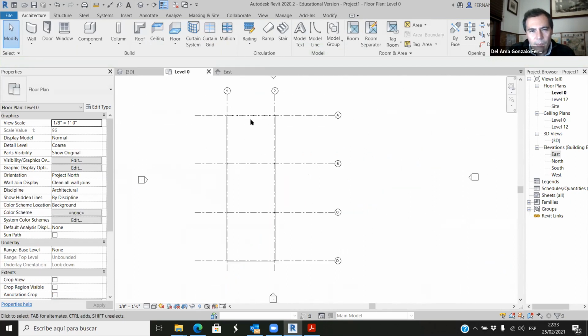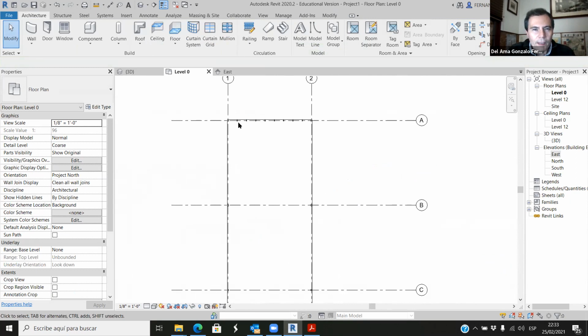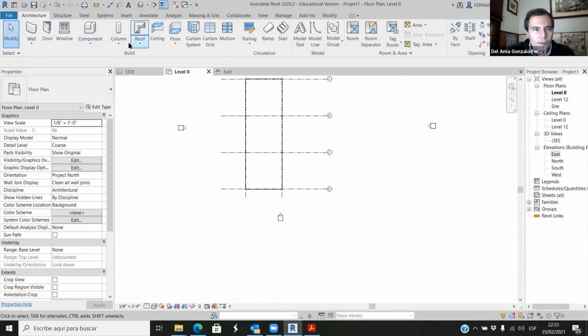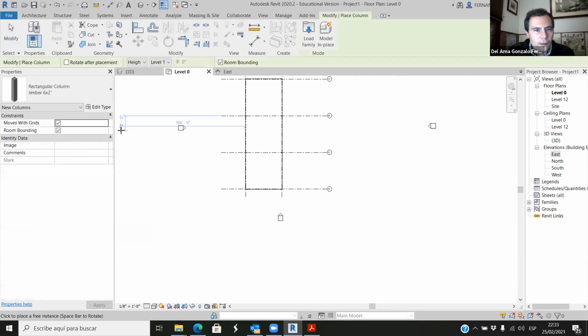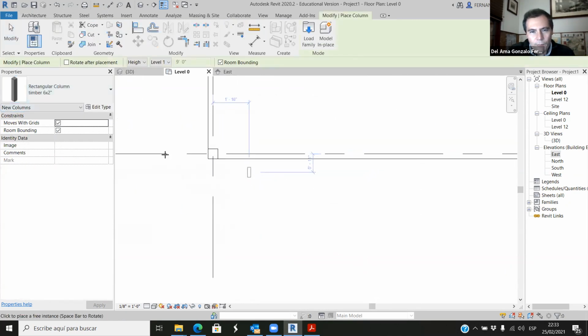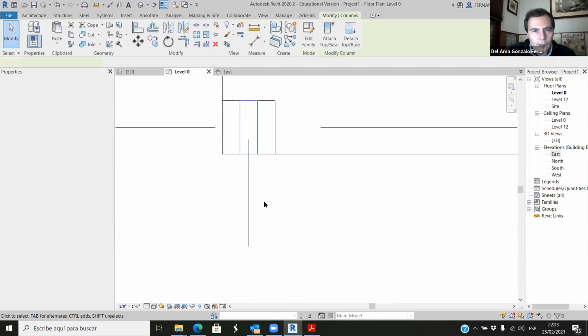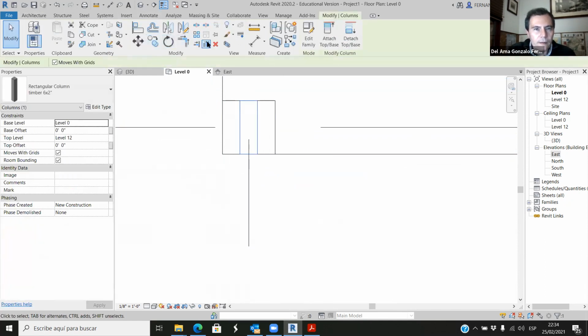I'm going to do the same on the other side. We can always copy all of these, but I'm going to do the same. So we have architectural 6x2. We place it here. Then escape. I select the element.